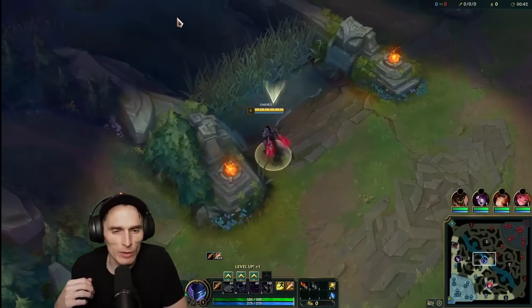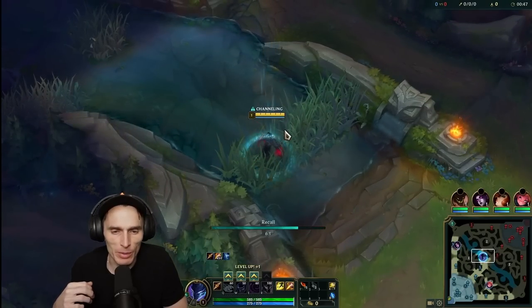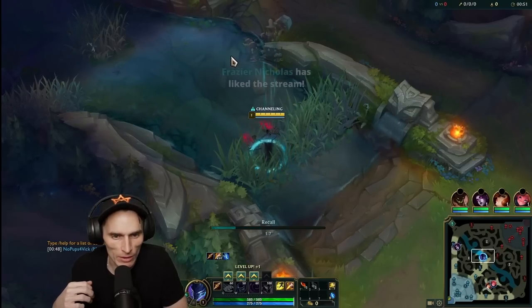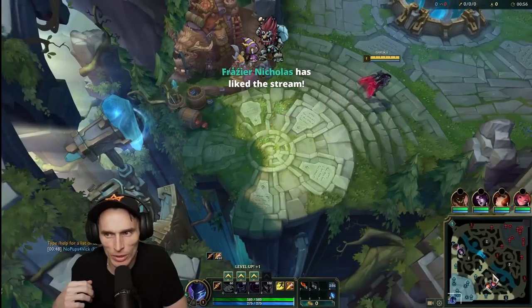Now just in this bush, just press B right here. As you're about to finish your back, just kind of throw the ward out in the river there above you. Okay. Not that far. Right there. Because you were going to cancel your back if you did it that way. Grab a trinket. Red trinket.